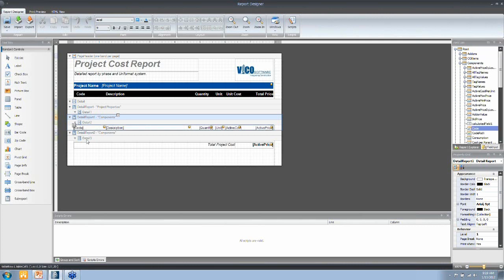What I did to define which of the content of components should be included is I created a table using the table tool over here to the left, and I moved items from the field list into the table. So that's just a matter of dragging and dropping that over. So let me do that for description. I grab that here and I bind that to that cell in the table. Now it's connected. It shows this little database icon, which means that anytime I'm updating my cost plan, the information in my report will be updated as well.